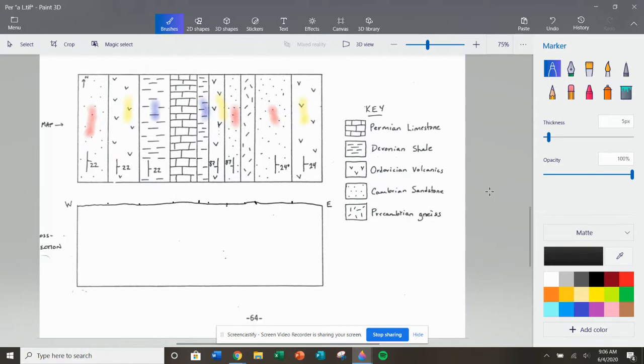So before I commit too far, I'm going to use a pencil to just tap in the dip. It looks like it's dipping to the east at 22 degrees, so that's going to be in this direction. I'm just going to put a little mark here, whoops, that's a terrible 22 degrees. It's really hard to do this on the screen. Anyway, that's 22 degrees. That's 22 degrees. That's 22 degrees.